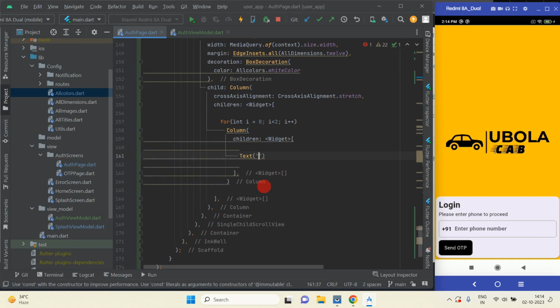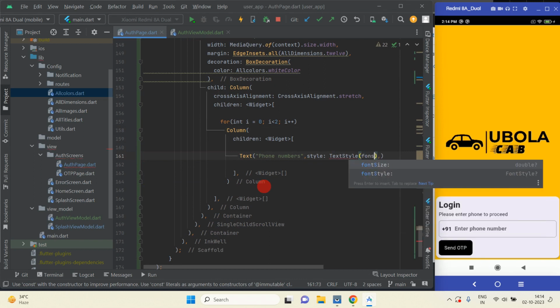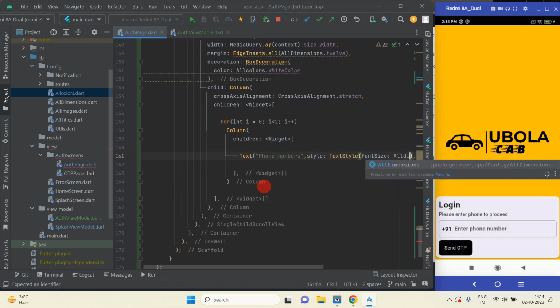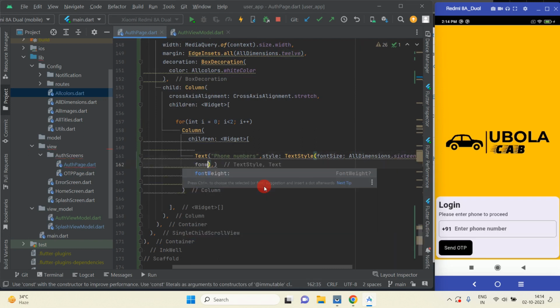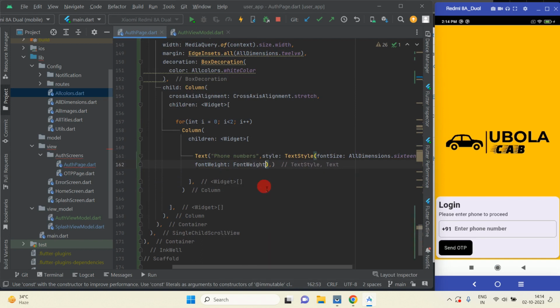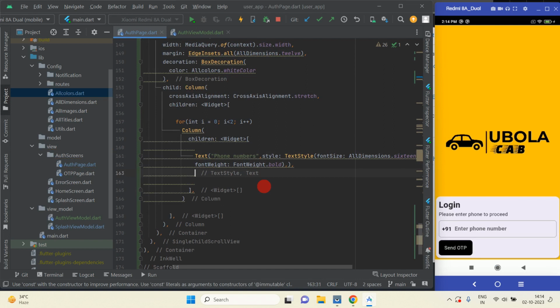So the text will be phone numbers, and then we will use styles here, text style, font size will be all dimensions dot 16, and the font weight will be bold. Okay, and we will also use divider here.